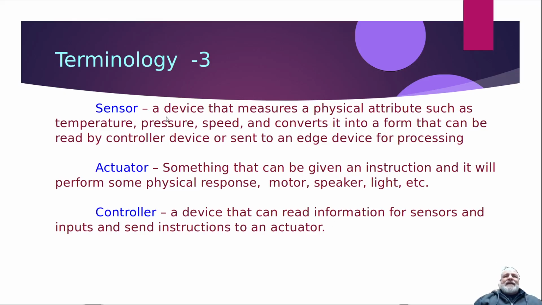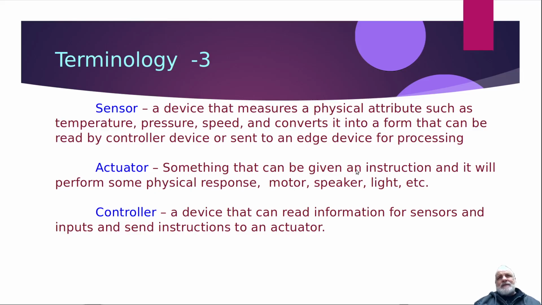All right, so a sensor is a device that measures physical attributes such as temperature, pressure, speed, and it converts that into some form that can be read by our controller device. And then we can send that to our edge devices for additional processing, but we're also processing it at the controller device.